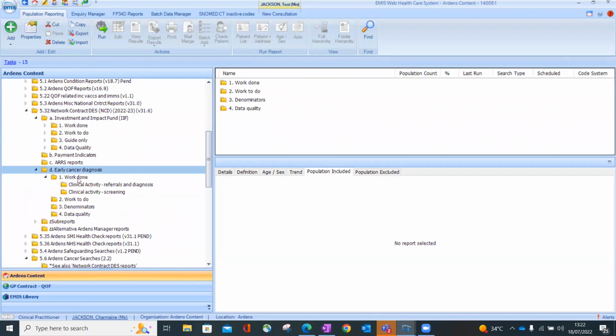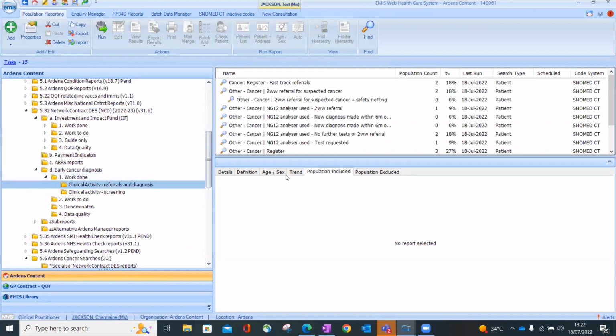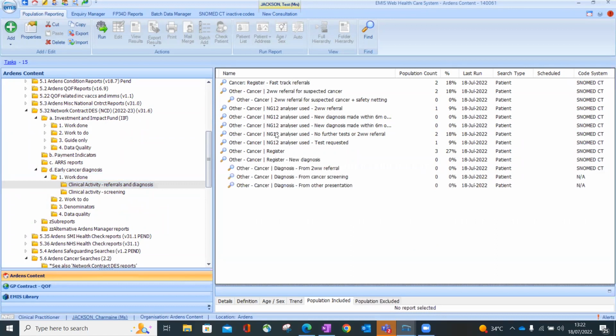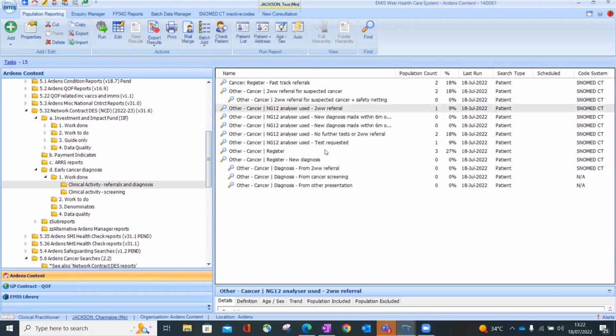And if you look at the work done and you look at the referrals and diagnosis, notice there that we have searches based on the use of our NG12 analyzer tool. So it will be able to report on the use of that. These are the 2-week wait referrals that have been made since then. From the use of that, this is the new diagnosis that have happened within 6 months. So that you've got that referral activity and trend and theme to report on for your practice if you need to.